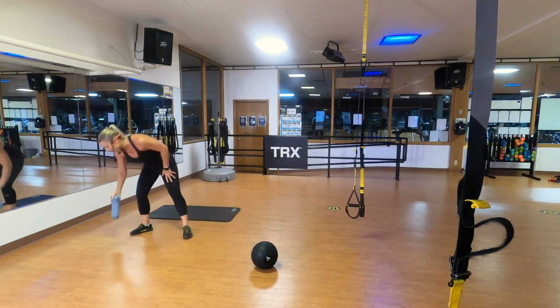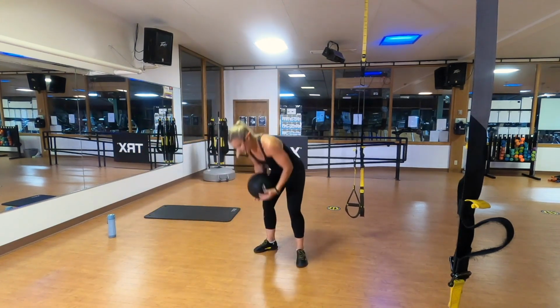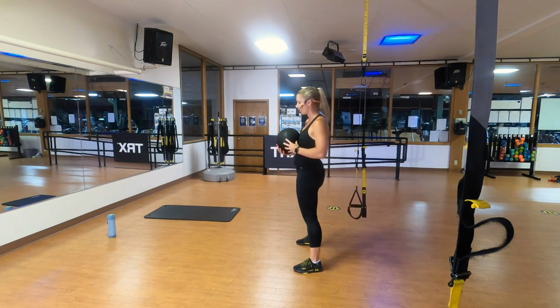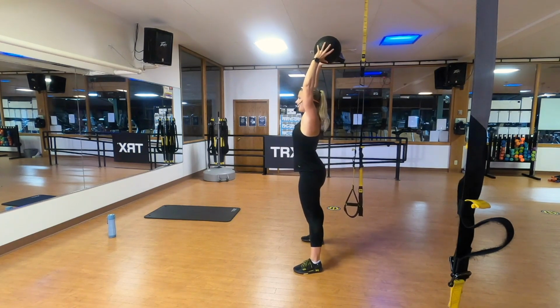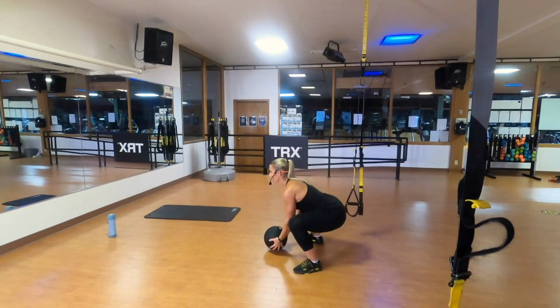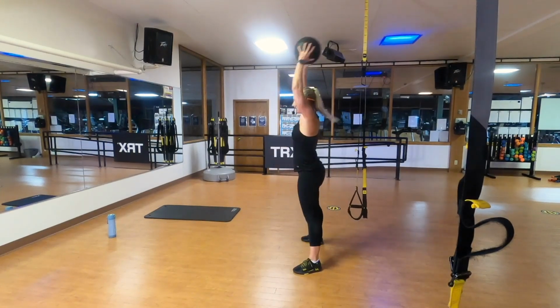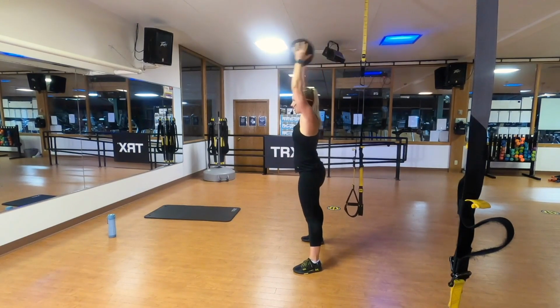And I'm going to add some variety to these slam ball slams as well. Going in 10, grab that ball, find your hinge squat position, ball over your head, shoulders out of your ears, 2, and 1. Slam it down, grab it, lift it. Grab it, lift it. Keeping the spine neutral, coming down with power.